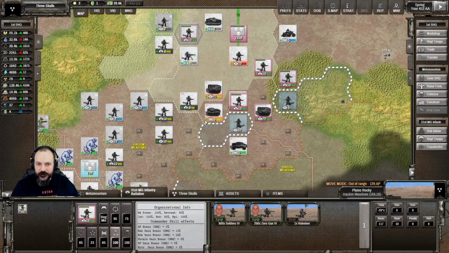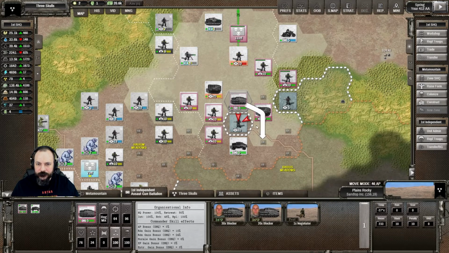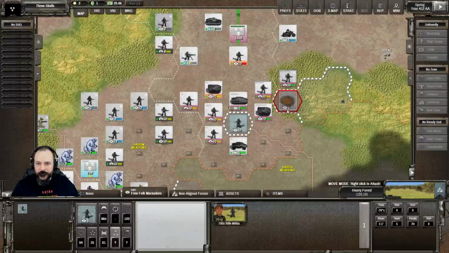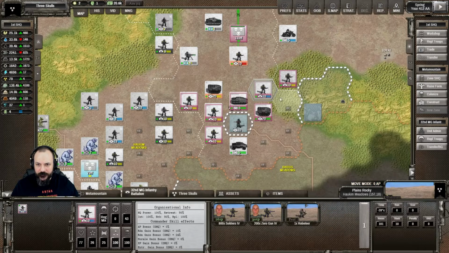Now, do we have anybody that can actually get into this hex here? Yeah, you can. Okay. See if we can push these guys back. Try and push them off these mountains. Target destroyed. Actually, I think that was woods.